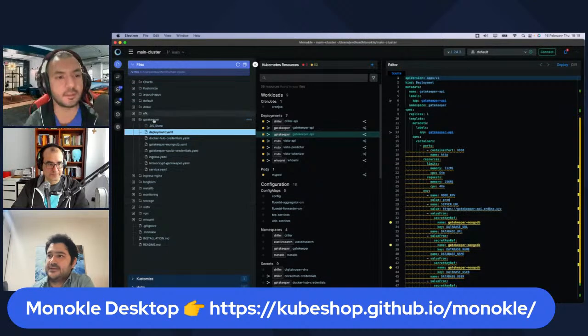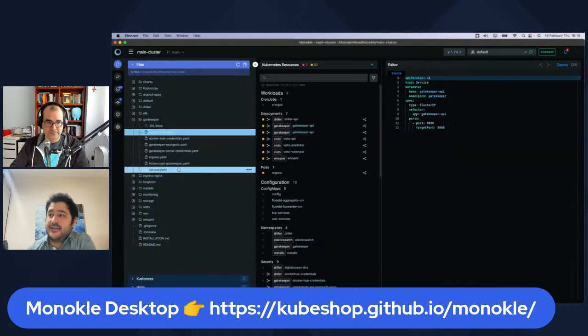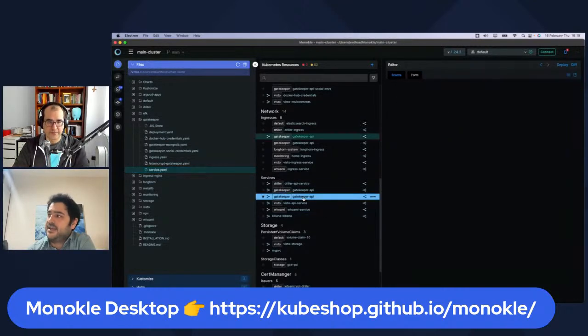Okay. I mean, this is the overview of the validations. For example, this is my service, and when I click, the left side is actually my file. In my service YAML file, there could be more than one resource definition, and the middle section shows the resources individually. If there are three of them in here, I will see three separated resources in that section. So it highlights that this resource is related with this file, and I'm clicking it.